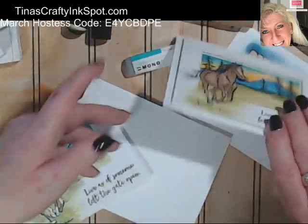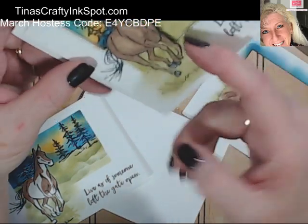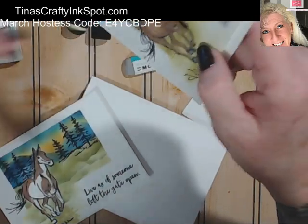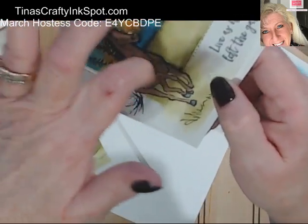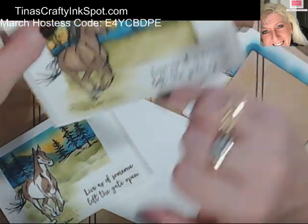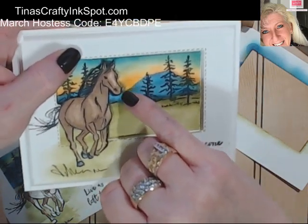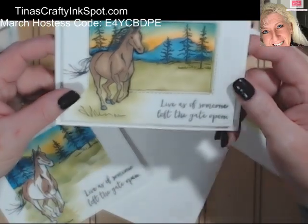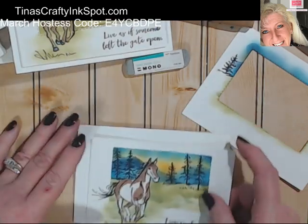It does actually look really cool in person though, because the horse is popped up. What I did do on this one was before I mounted the main sheet, I did color the white where the horse was with a gray marker. I accidentally kind of messed up a little bit right there. You can see where my gray marker bled. Just enough so it wasn't a stark white right behind the horse. But other than that, that's your whole card.